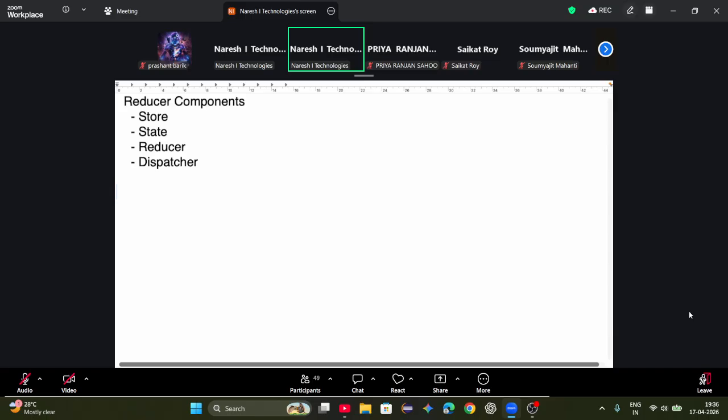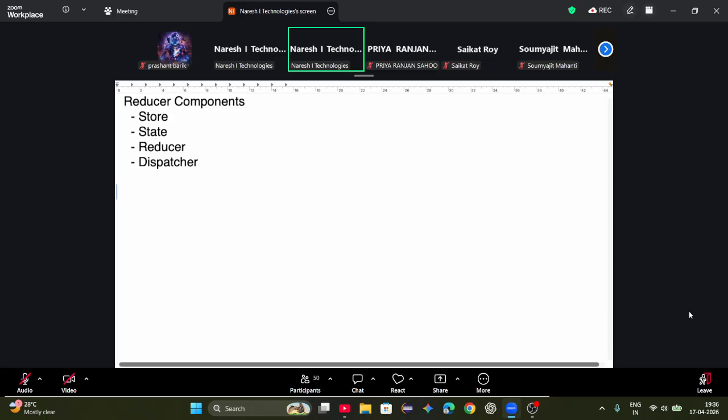Store refers to the initial state. Initial state means the data that you want to store and use across sessions. State is for collecting the data from the store and providing it to the component.